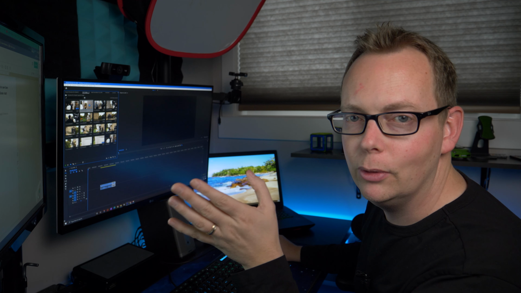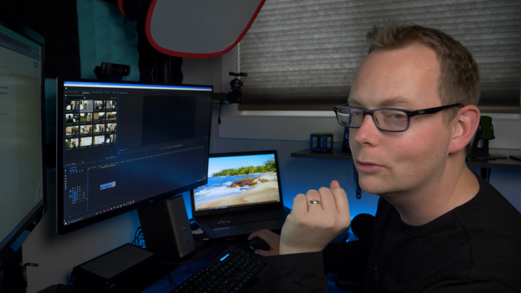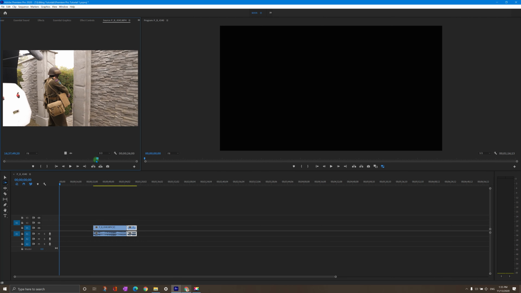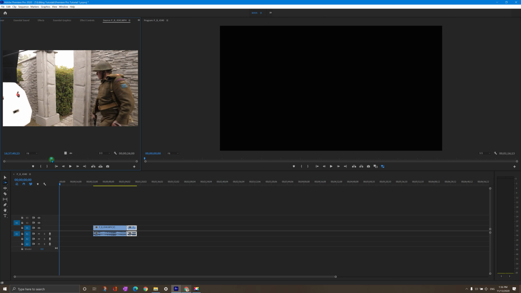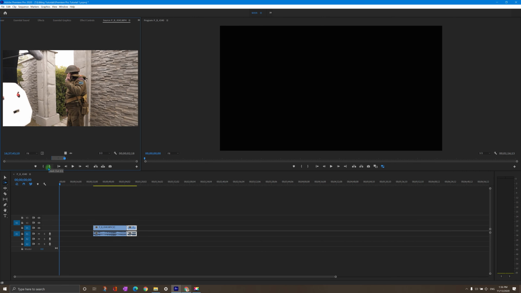So now I'm going to show you another way to add clips into your timeline before we go through the next set of tools. In this footage bin, you can double click on a clip, which will make it larger, and then essentially you can just click and drag the playhead left and right. So I'm looking for a moment for this clip where I want it to start. This looks like a really good place to start here. So I'll hit I on the keyboard, which marks the in point. You can also click this button here, mark in. Drag it forward, and that looks like a good spot to mark the out point. O on the keyboard. You can also press the mark out button here.